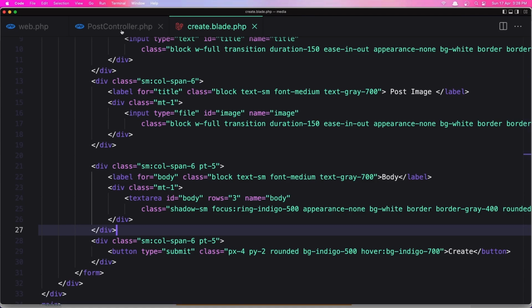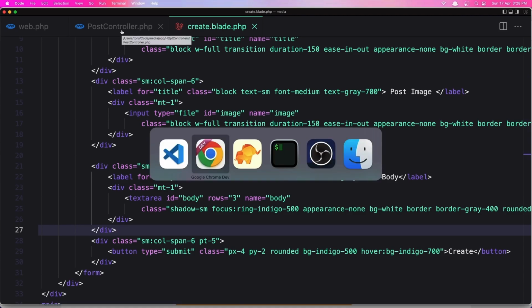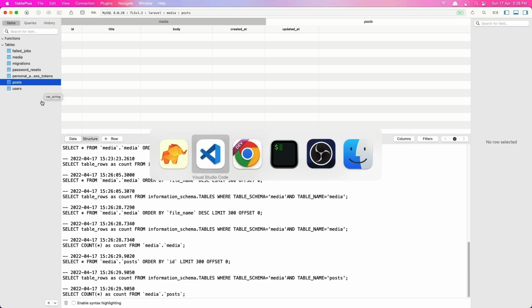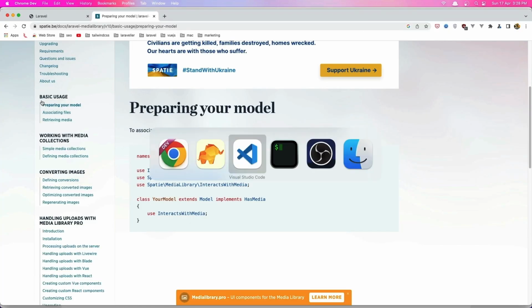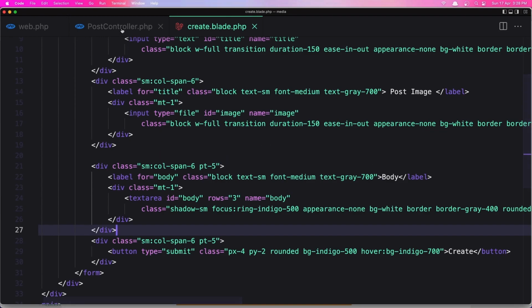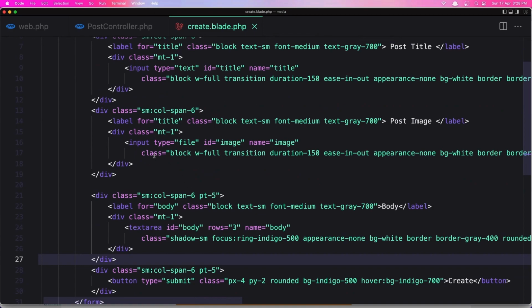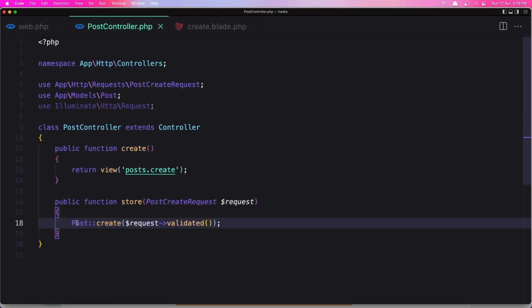Now to upload images, I have also reset everything here, so we don't have any posts right now. Now to upload images, if we see we have this input type file, ID and the name is image, we need to go here in the store method when we create a post. I'm going to say here $post to be with this post created.